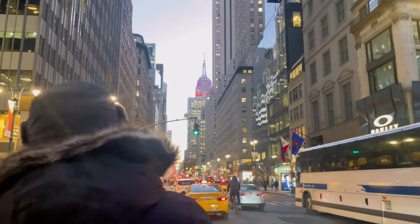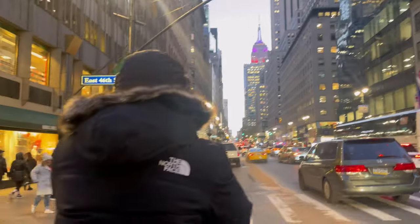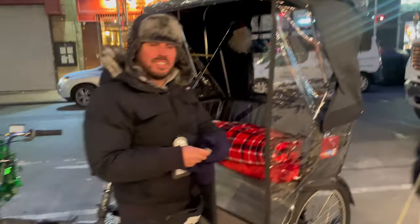And here's us busting out laughing because we were joking around about him playing Empire State of Mind, and guess what? He played it. Low key, it was pretty fun to ride this, and it was definitely better than walking all the way back to the hotel. Thank you. That was a fun bike ride.